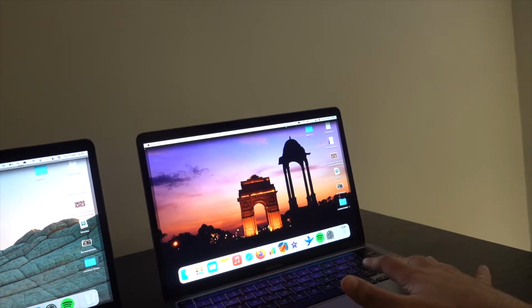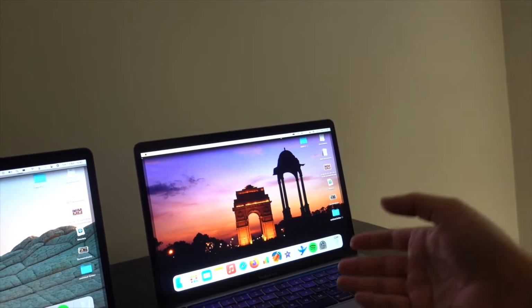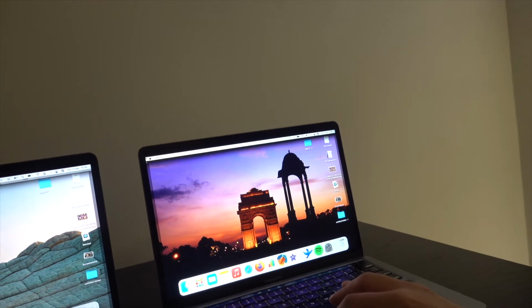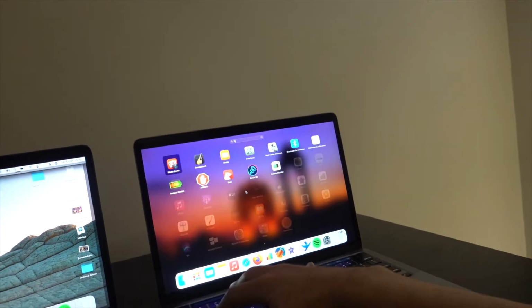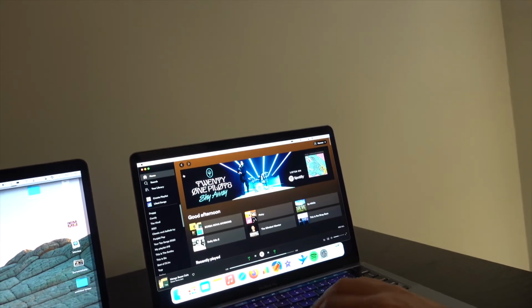So let's say if I own this for 2 years, I'll probably get about 400 battery cycles on it, because one battery cycle will probably last me 2 days. Right now I'm sitting at 5 battery cycles. I want to show that to you guys. So I have this other software here. In fact, I do have battery health. Let's see if it works.